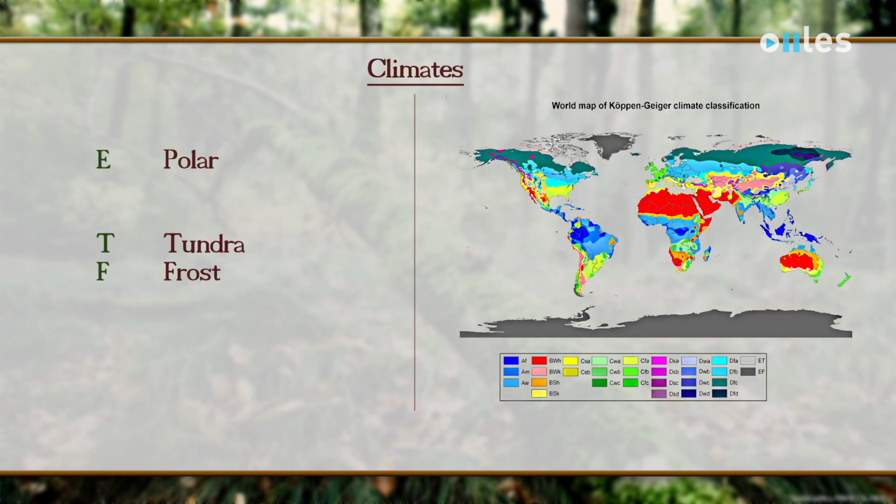Then we go to E. E stands for polar climates, and we have two climates which are part of the polar climates. The ET, do not phone home this time, ET, tundra, and the EF. The F stands for frost, permafrost, which is frozen soil. So two climates in the most northern part of, for example, Siberia, which occur in the ET climate. Certain regions will have ET or EF for frost.